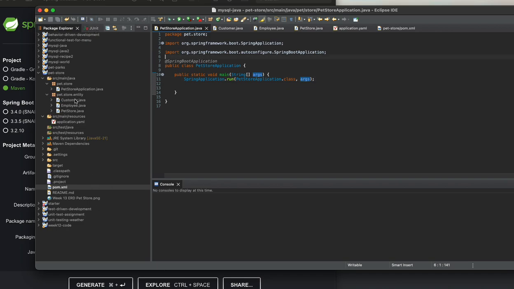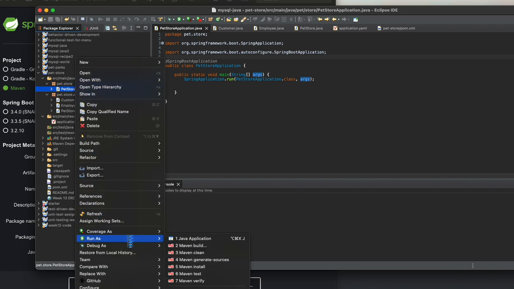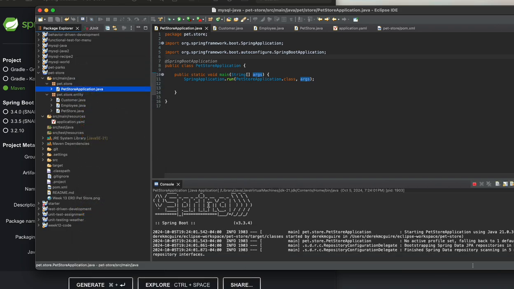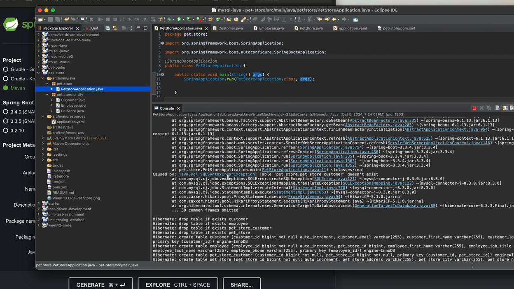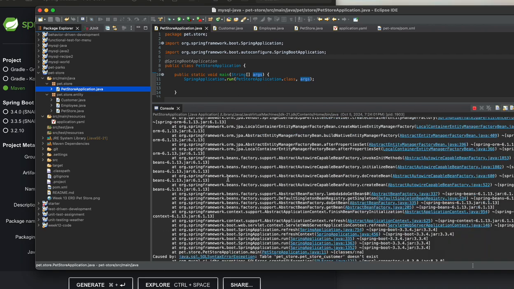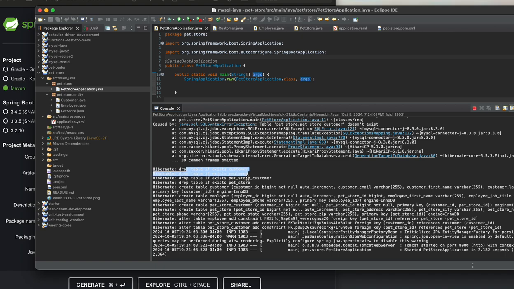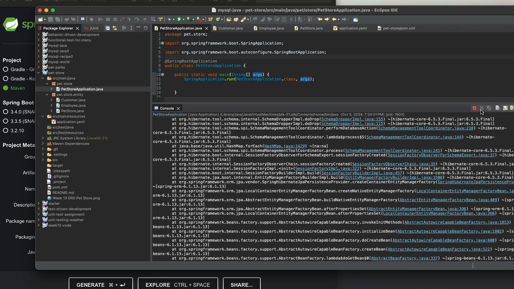I'm going to run the main method, run as a Java application, and you can see here the console is showing Spring. We've got Hibernate showing drop table if it exists, and then Hibernate create table Pet Store, and this is actually still running.